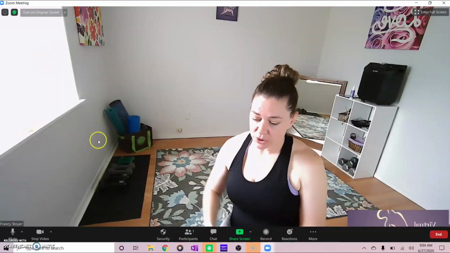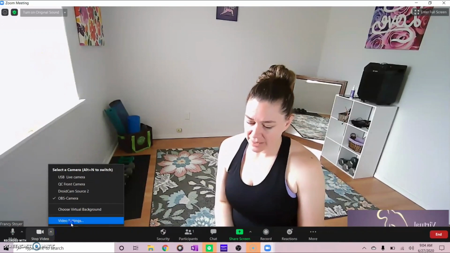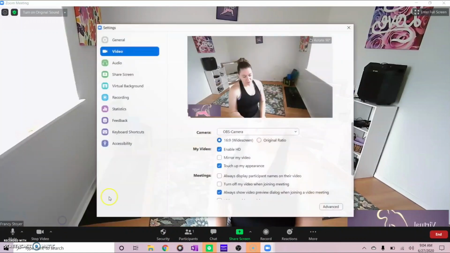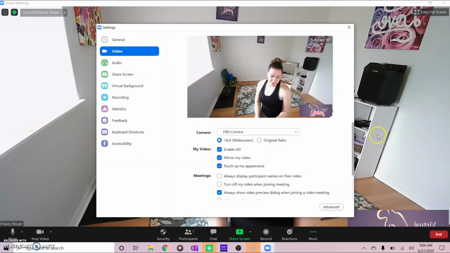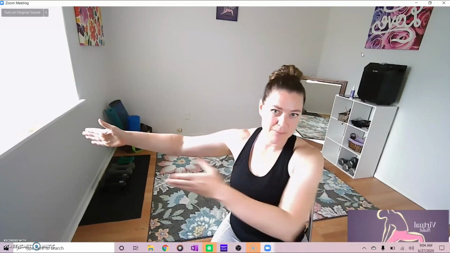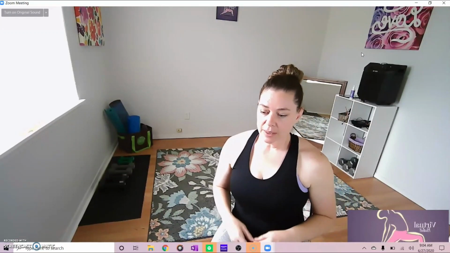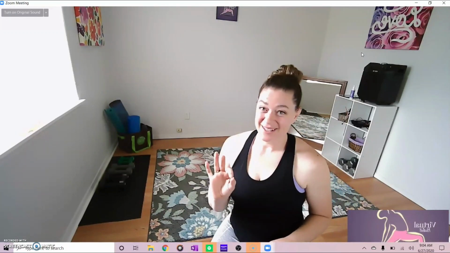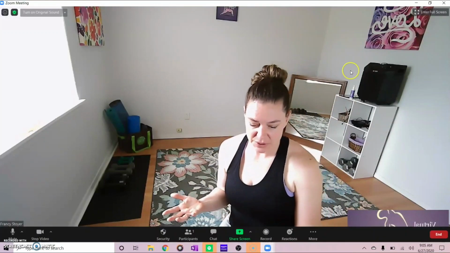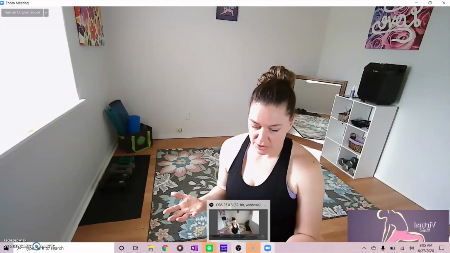So if I were to change my video settings in Zoom, not in OBS, to be honest, it's just kind of a personal preference what you want to do. I like my screen to be mirrored, and I like it to move with me. So when I move this way, I want to see also my screen moving in that direction. So that is really it on getting OBS to feed into Zoom. That's all you have to do, right? And I wish somebody would have just taken a couple minutes to share that piece with me.